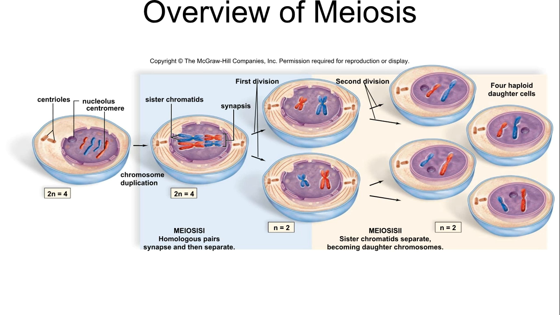Having undergone synapsis, you then have a single division where you still have two copies of every chromosome in the daughter cells, but then you undergo a second division, and the result of the second division is 4 haploid daughter cells. So you start off with 2 copies in the mother cell, and the result after a series of replication, synapsis, and a second division is 4 haploid daughter cells. These haploid daughter cells are normally the sex cells.